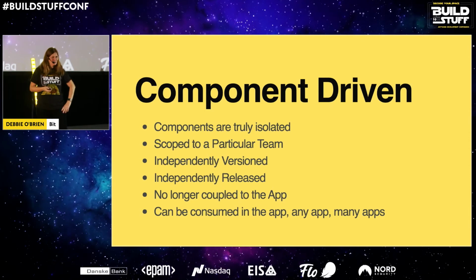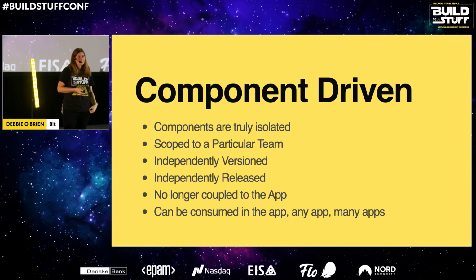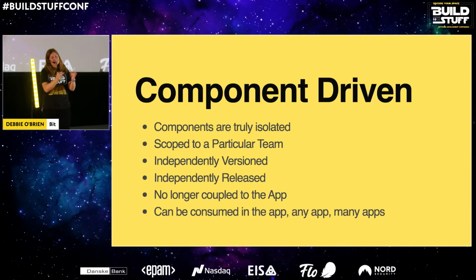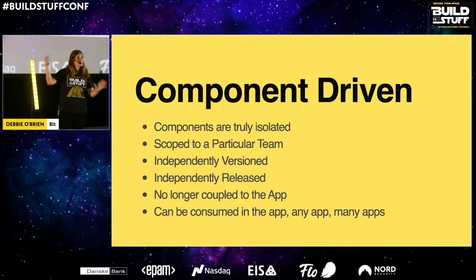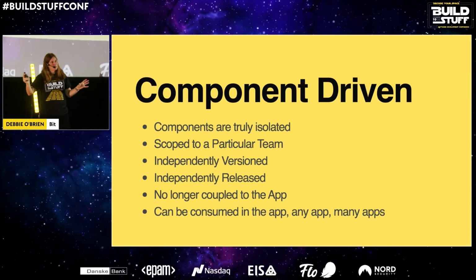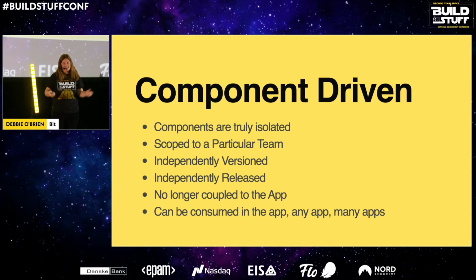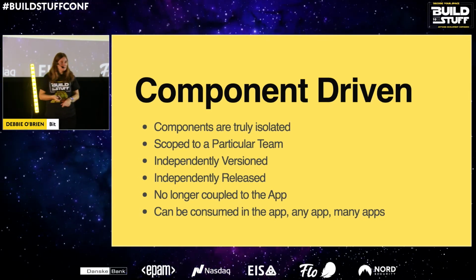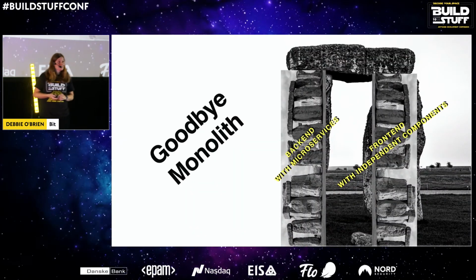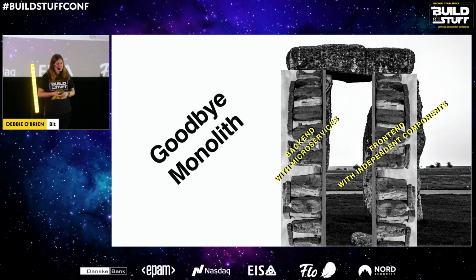But also you might work for an organization that's like, no, we don't do open source. We can't share anything. And that's also fine. So then you can just make all your components private and only people in your company, in your team can see it and have access to it. That's up to you. So basically it's time to say goodbye to the monolith.